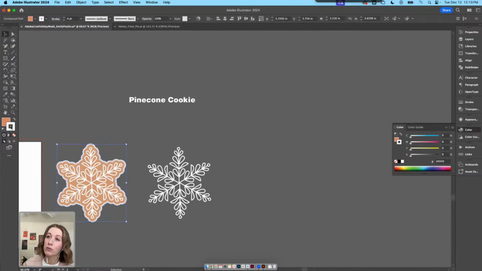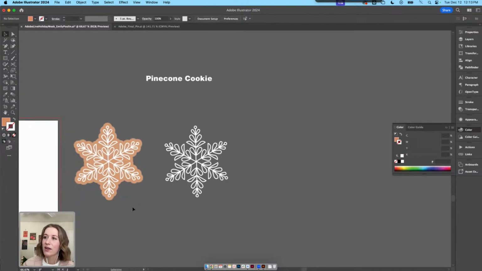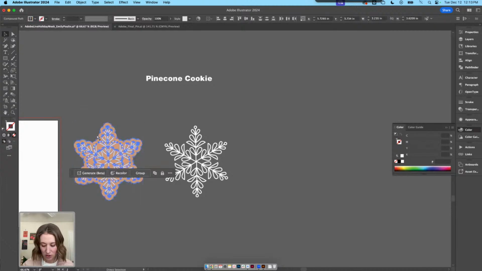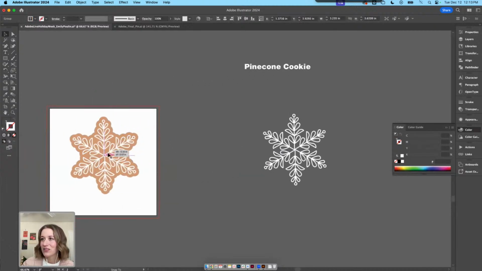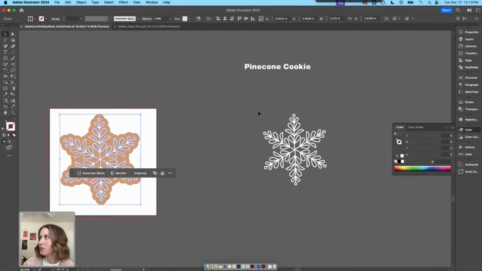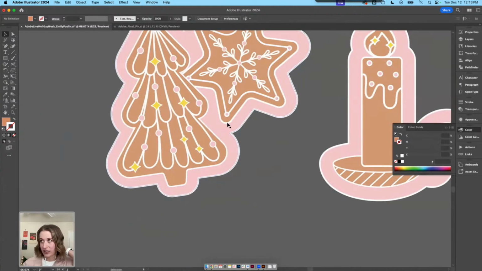That doesn't seem probable, so I'm going to turn off that outline. And then there's our first cookie, and it looks really good. Okay, so bring that right here for you. So I'm going to go back up here and reference the artwork that we had going on earlier, just to make sure that it looks consistent.